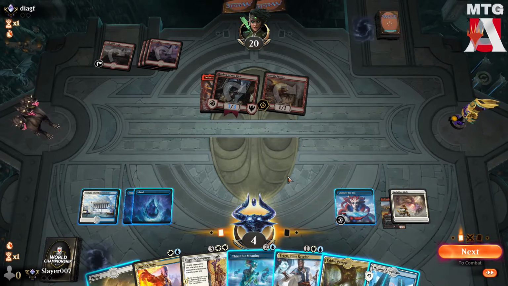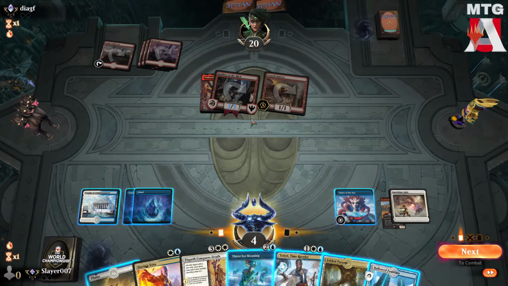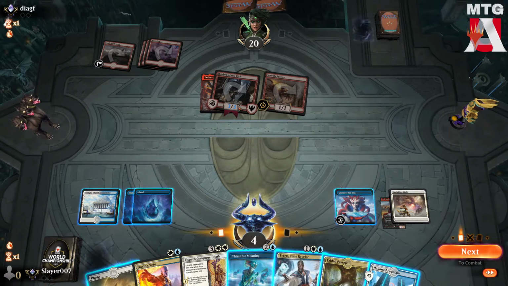I think we're dead. I mean, there's nothing really we can do here to not be dead. We'll take 3 next turn. We'll take 4. So no matter what we do, yeah, we can bounce the Banishing Light. That's not going to do anything. Alright, let's go to the next game.